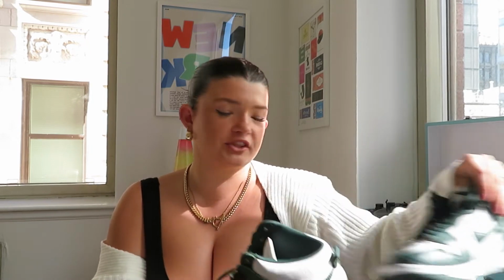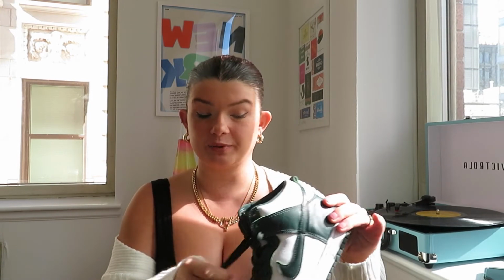And the other thing with the high top ones is, I don't know if you know unless you try them on, but the top part is really puffy, and I feel like it makes my ankle look puffy unless I'm wearing them with pants. I feel like I don't get as much use out of these in the warmer months, but I did actually just wear it with a skirt and I thought it actually looked good. So maybe it's just in my head and they're not as puffy as I think they are.